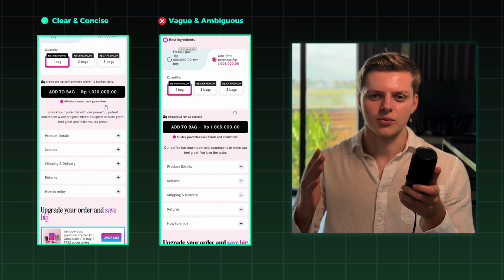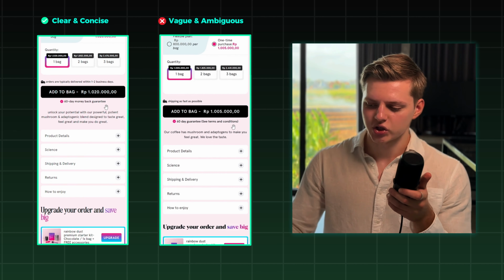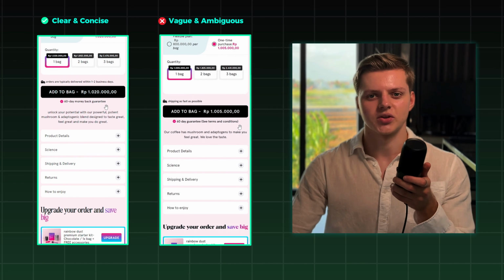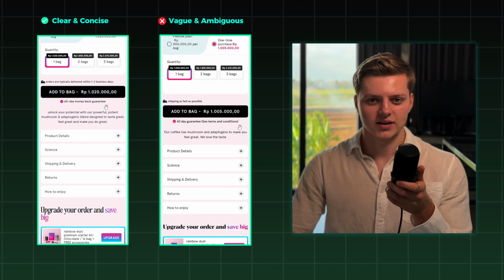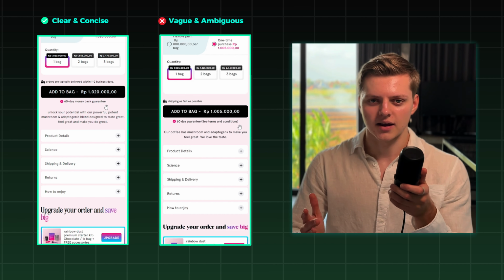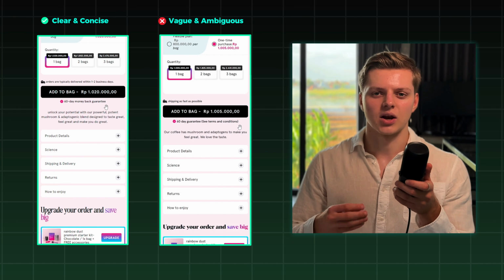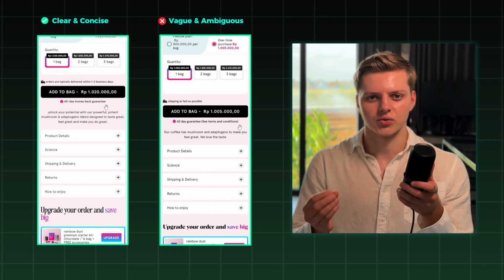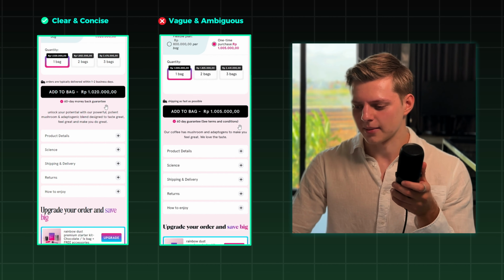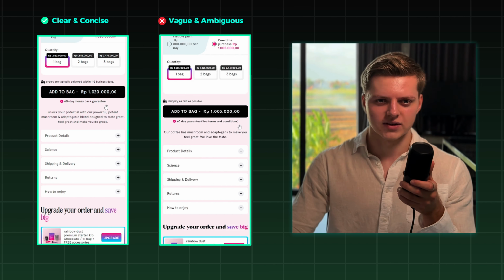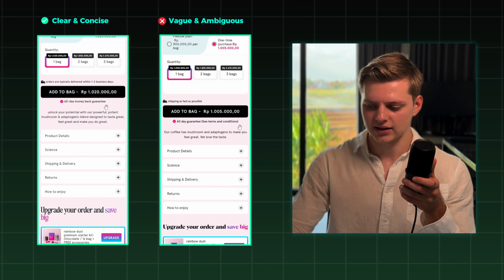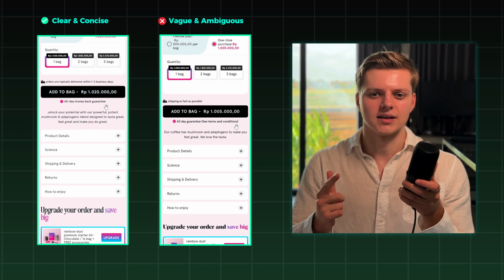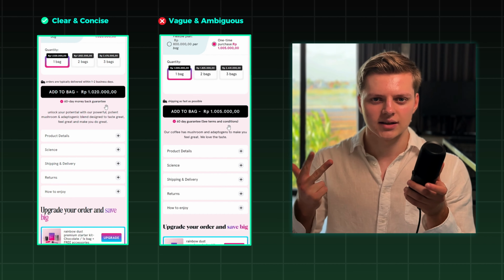And lastly, the guarantee text. In the version I sabotaged, I've written 60-day guarantee, see terms and conditions. This is a perfect example of ambiguity in the text and messaging, because a guarantee has to be concise and impossible to misunderstand. So the problem here is I'm not even saying which type of guarantee. I'm saying 60-day guarantee. Whether it's a money back guarantee, is it a replacement product guarantee, is it a voucher in the store guarantee, right?